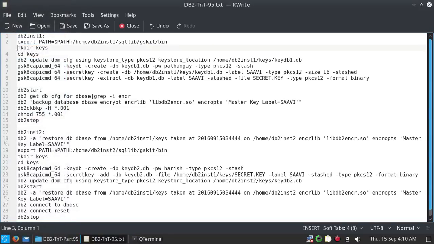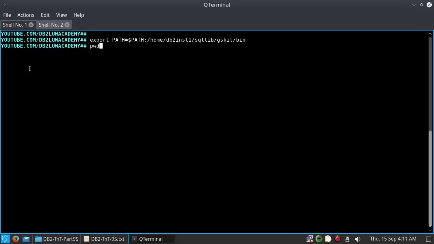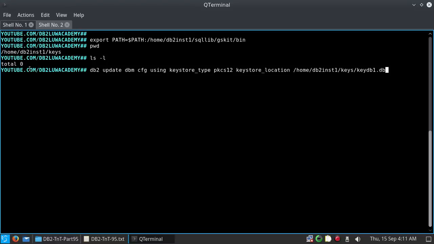Once I do that, I can create the keys directory. I'm just creating a directory called keys, and I'm inside that directory, and currently I don't have any files inside it. Now I'm updating the instance.